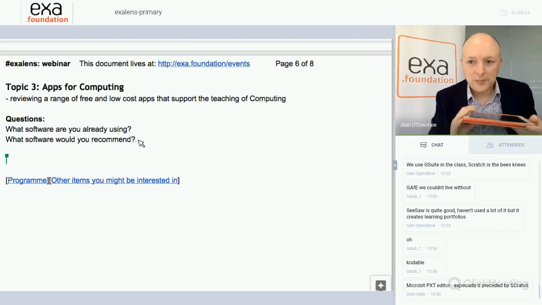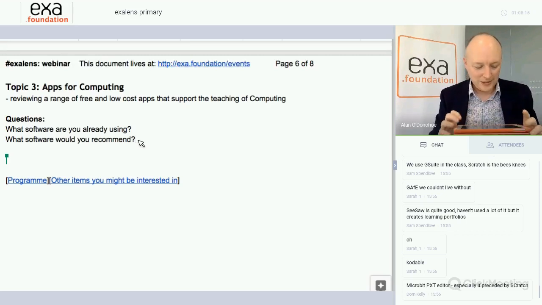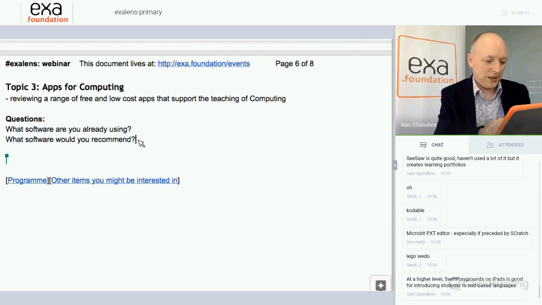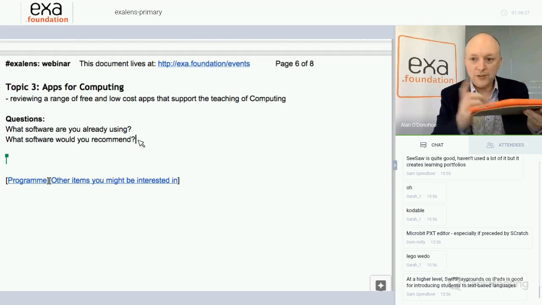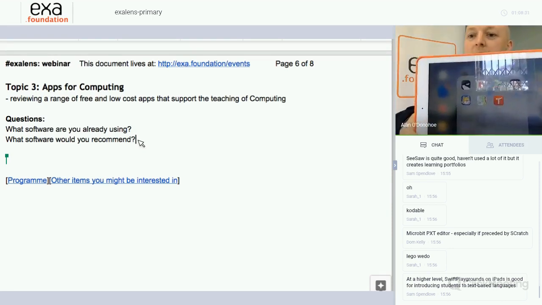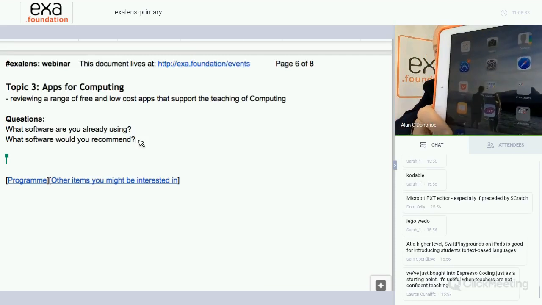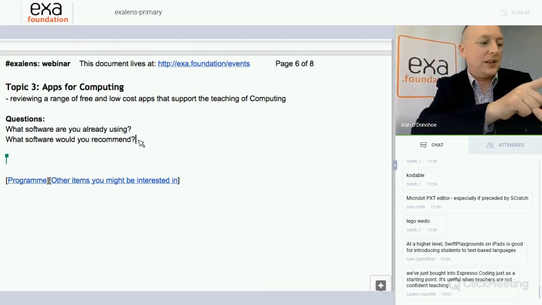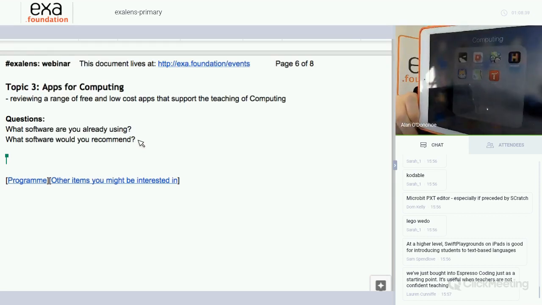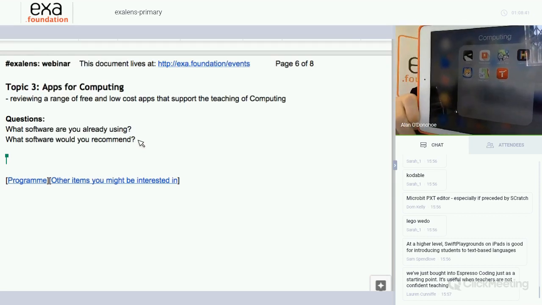Now, I spent nearly an hour just getting this document ready today, but if I'd had a bit more time, what I would have done is I would have shown you. I've got a list of what I hear are the most highly used and recommended. If you've got one of these devices or a few of them, and if I bring that closer to camera, I should have done a screenshot really. So you might have seen some icons on there. I'm going to read them out in case it's not obvious what they are. You might recognize some of the symbols.